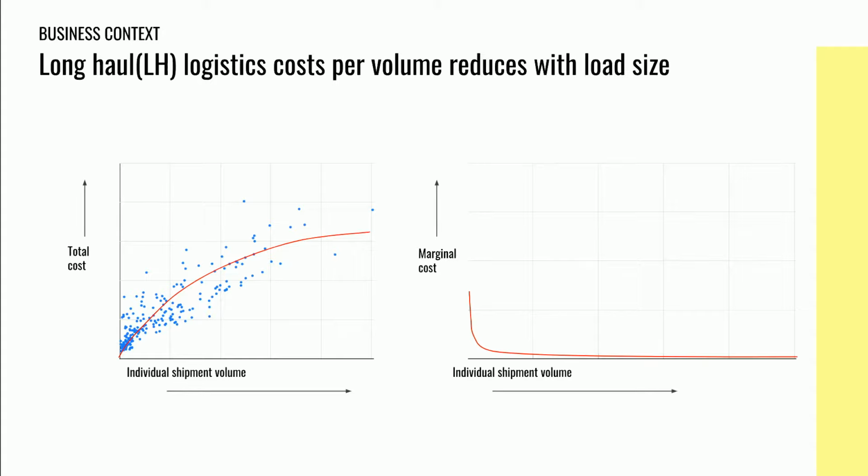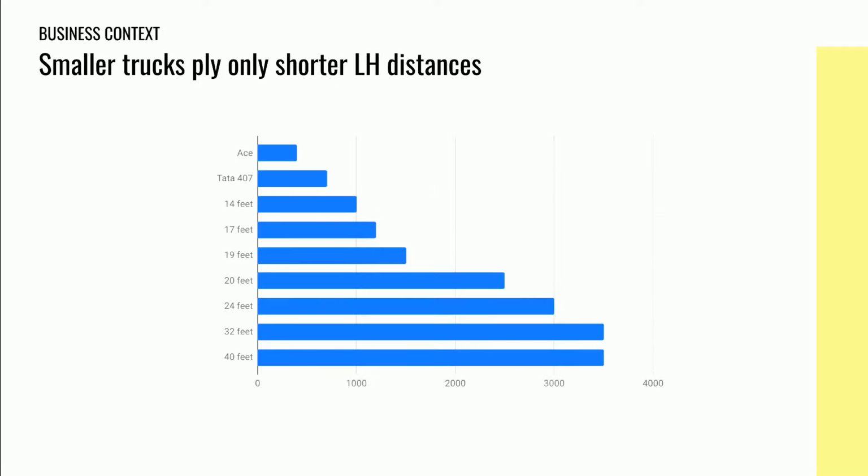total cost and compare it against shipment size, it comes down exponentially over time, right? And the marginal cost for a volume of shipment is almost asymptotic, right? And the curious case is that the smaller trucks can be sent only for a smaller distance. So over smaller distances, the aggregation opportunities are smaller, but over a larger distance, it becomes increasingly more, right?